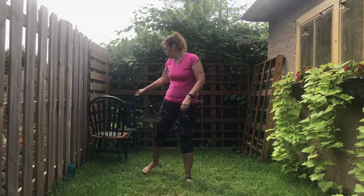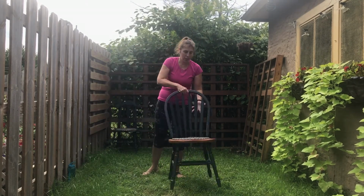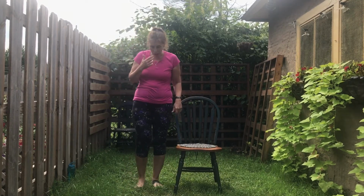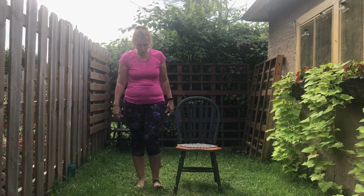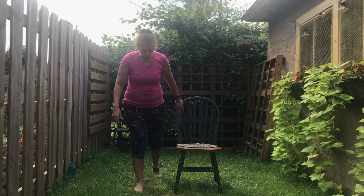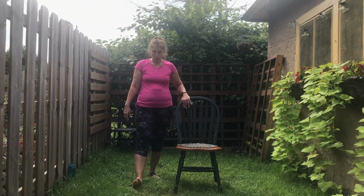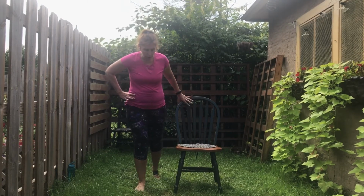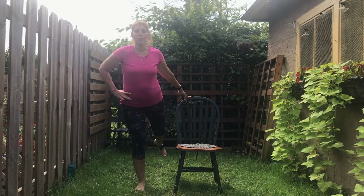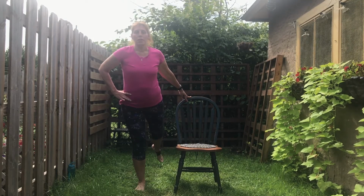We are going to come around and work our sequence on the left side of the chair. So go ahead, come over to the left. Okay, and this time we're going to step the right foot back so we can work the opposite side. Okay, hand on the chair to start off with. And we're going to lift that right leg back behind us. Set your foot down. Make sure your shoulders come right over your hips.